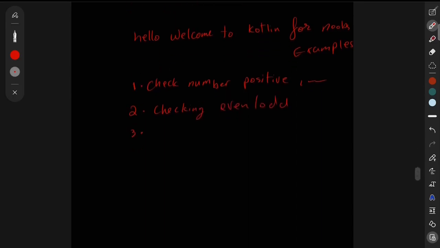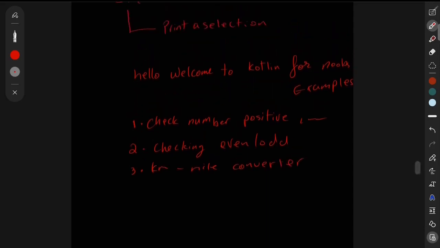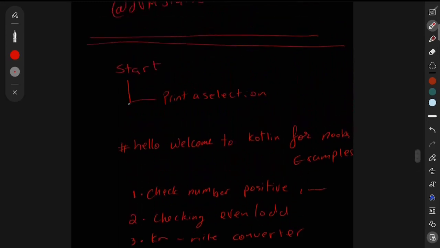Kilometer to mile converter, stuff like that. So it will tell you hello, welcome to Kotlin for Noobs. Maybe have like some hash to show that this is the title, and then it will tell you 1, 2, 3. So it will print the selection and then read choice from user.